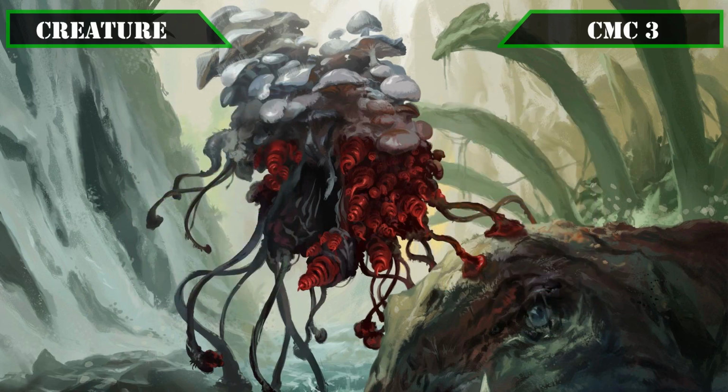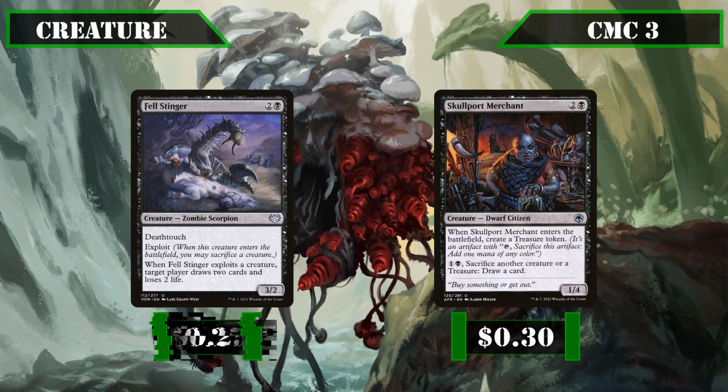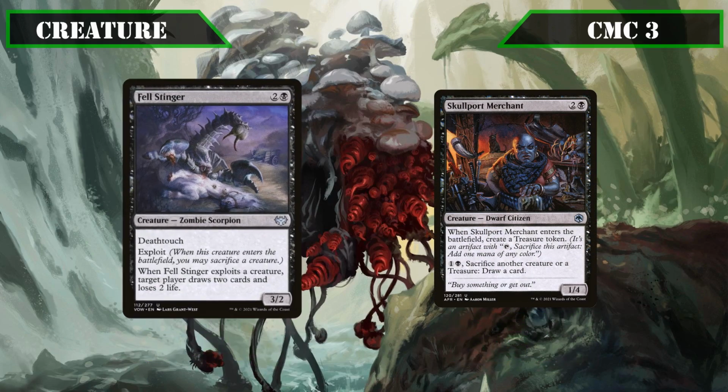Moving even deeper into this slot, we have a pair of draw options joining us with Fell Stinger and Skullport Merchant. Fell Stinger is a 3/2 with Deathtouch and Exploit that, if it exploits, has target player draw 2 cards and lose 2 life. It's a Sign in Blood-like effect giving us some solid card advantage while leaving behind a scary defensive body to deter attacks.